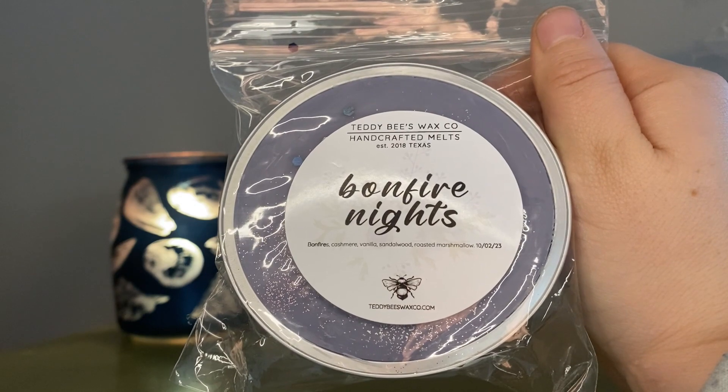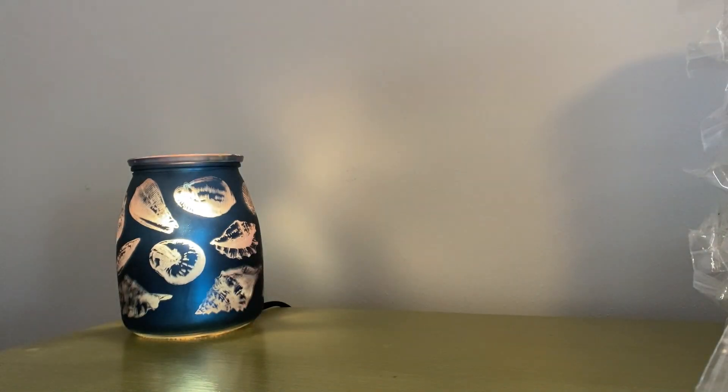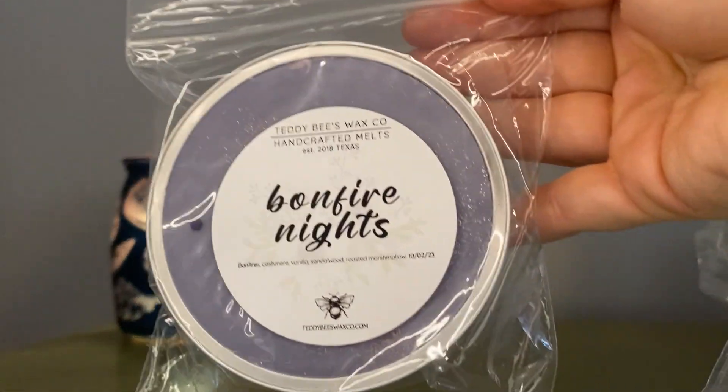I repurchased Bonfire Nights — bonfire, cashmere, vanilla, sandalwood, and roasted marshmallow. This is a beautiful scent for your bedroom — it's that musky toasted marshmallow type scent. This is a little on the lighter side, so I would not put this in my open concept, but in the bedroom in the evening it's just beautiful. Her bonfire scent is so good because it's not smoky in your face — it's so much creamier and sweeter. With the cashmere, the vanilla, the sandalwood, it makes it so pretty, perfume-like, and just perfect for the bedroom. A really good nighttime blend. That one's Bonfire Nights.